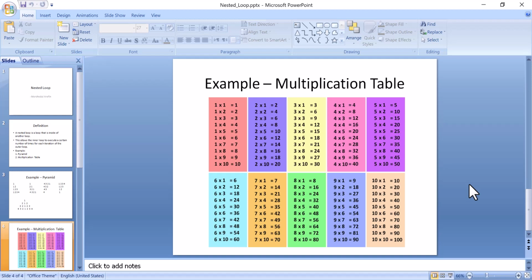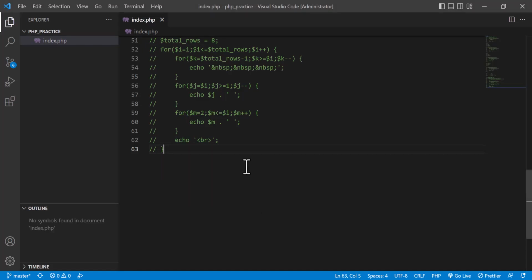Now I will show you another example, and that is a multiplication table. Actually I got this image from online, so there are many colors, but I am going to give you the logic. You can show the information any way you want, so that is not the important thing. The important thing is I will output like this. For example, 3 into 1 is 3, 3 into 2 is 6. I will do this task. So how can I do that?